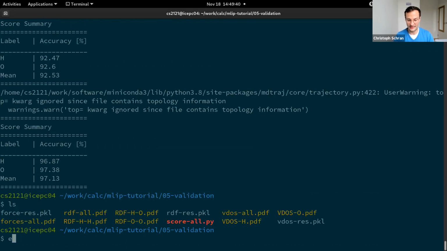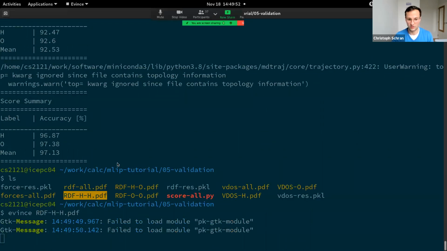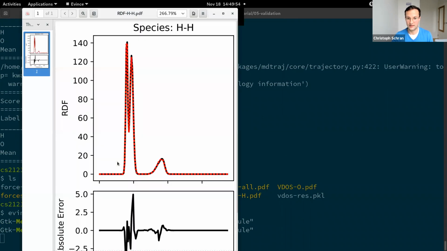And what you also get is individual PDFs or plots for the different radial distribution functions, for example. So we can have a direct look at how the model is doing. And of course, radial distribution function is probably not the most suitable for a gas phase system, but it can still give you a summary of how structural properties are represented by the model. And you see that we essentially have very good agreement between the DFTB and NNP prediction.